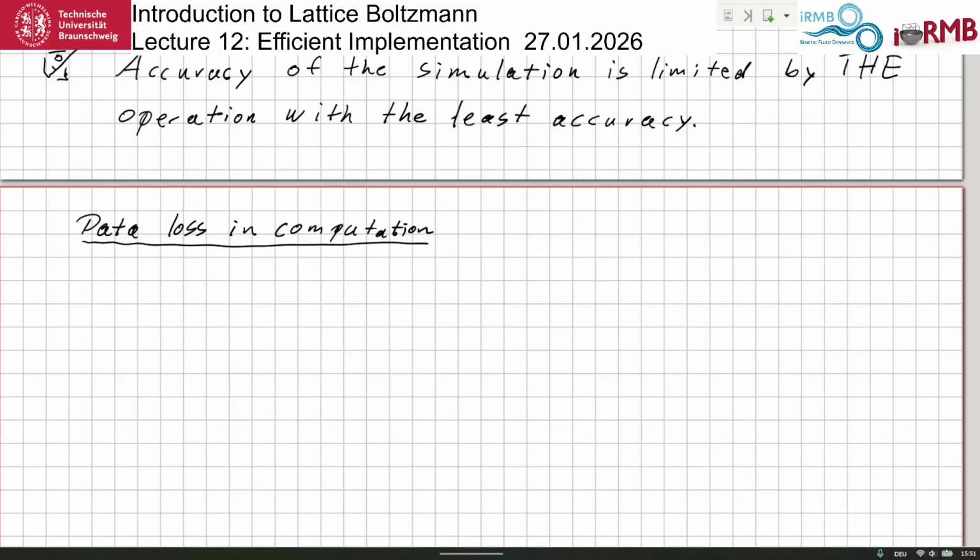unfortunately also true if you want to write a proper simulation code. This is not limited to lattice Boltzmann, but in lattice Boltzmann we have this particular problem that we have an explicit algorithm, which we want to have because explicit algorithms are very, very fast, but they are very, very prone to round-off errors. So you really have to watch out how you implement stuff.